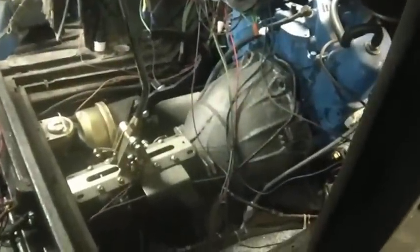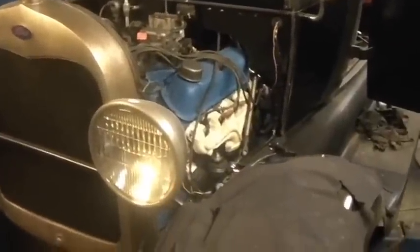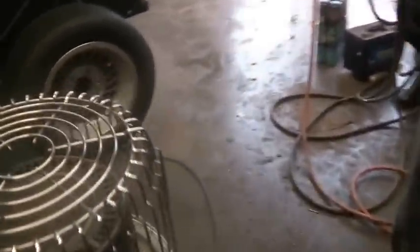What kind of transmission is in the Model A? This one's a C5 automatic; mine's a C4 — just a little different. The engine was out of an old Econoline van that he used in his business in the early '70s when he first started his appliance business. What's cool is he's still got all the stuff from the 1970s floating around — still got the van. Is that the one up on the hill? There's a blue van up there. It looks like it still has a fully registered license plate.